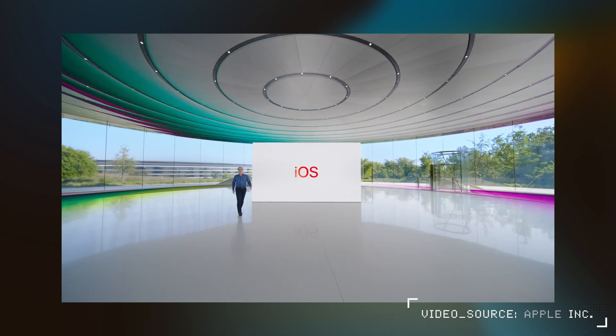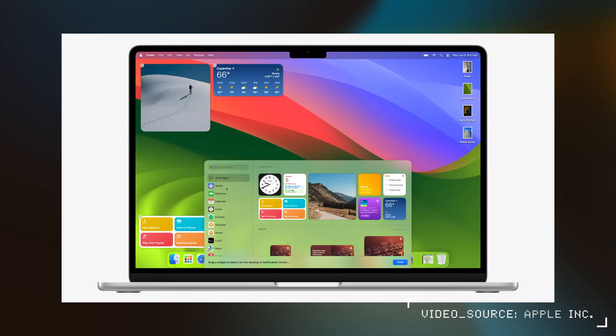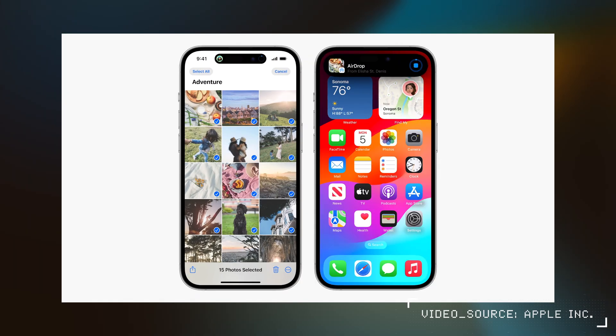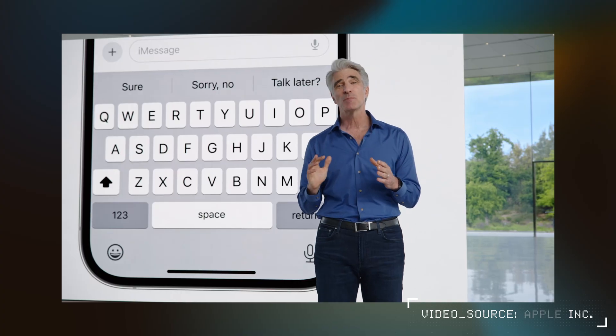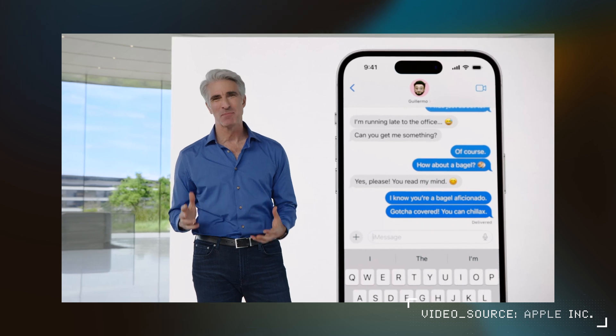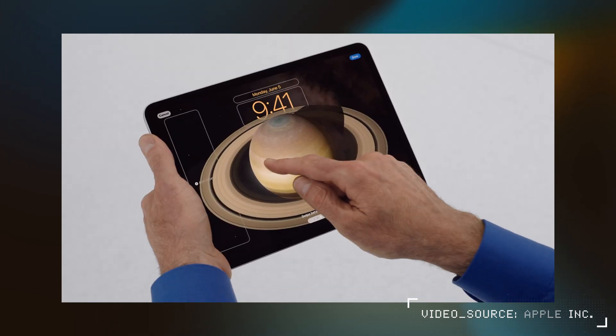I did want to briefly mention some of the other things discussed outside of these machines. As far as software goes, not a whole lot worth mentioning in my opinion — lots of widget-related stuff across platforms and things most folks likely won't ever use. One thing that piqued my interest was AirDrop working over a regular network connection, which could be cool. And the thing I'm most pumped for in iOS 17 is that Apple will now remember swear words that you type in. When you start referring to running multiple timers as living in an age of wonders, things are likely a little light on new software features.